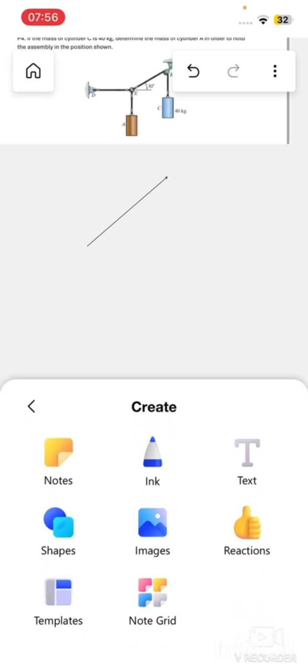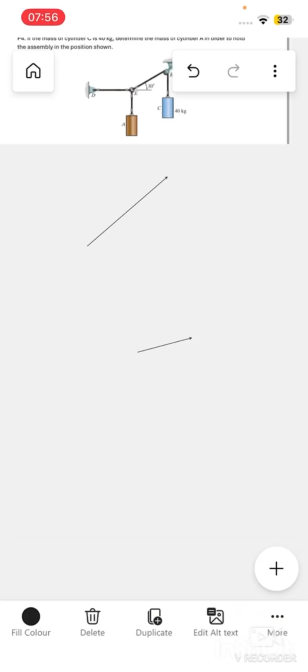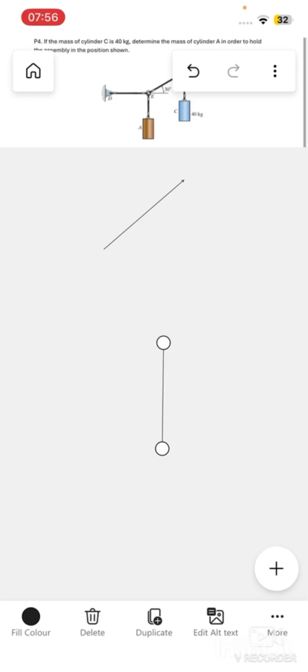And please look at something. At body B, there is no friction, which is body C. At body C, there is no friction. So tension at EB and tension at BC is going to be the same. Right now, let's just draw the free body diagram first, so that we can attack. We only have mass.